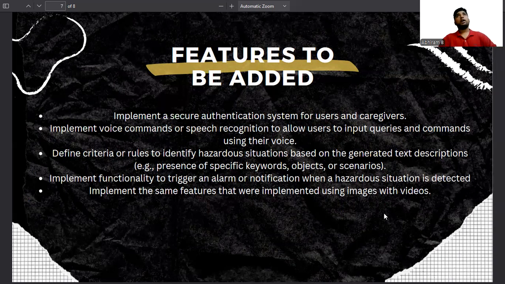Now, after these things are complete, we also want to implement a hazard detection program, which means the app notifies the users if a hazardous object lies in their surroundings. The hazardous things can be specific: forks, knives, fire, for example, etc. This is basically we are dealing with images.